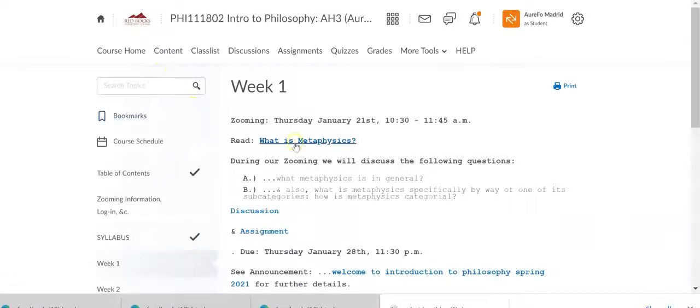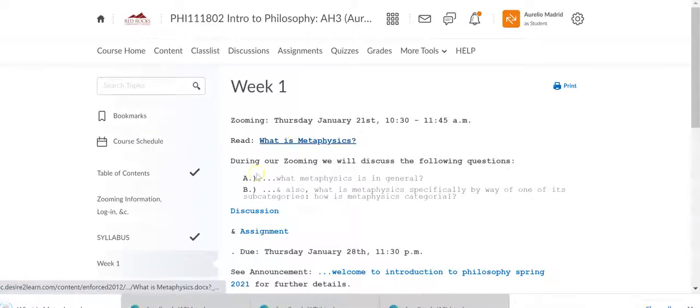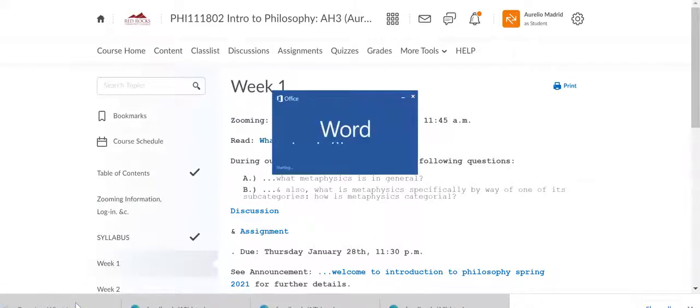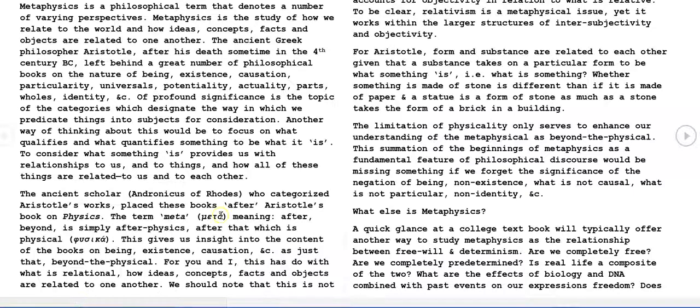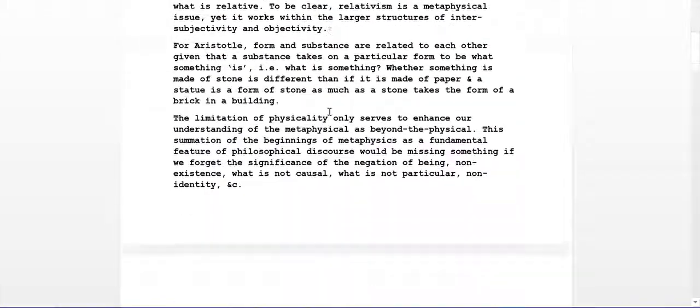Yeah, it is, interestingly enough. And that is the same as what was available in the assignment folder, yes. As we could see here. What is metaphysics, okay?